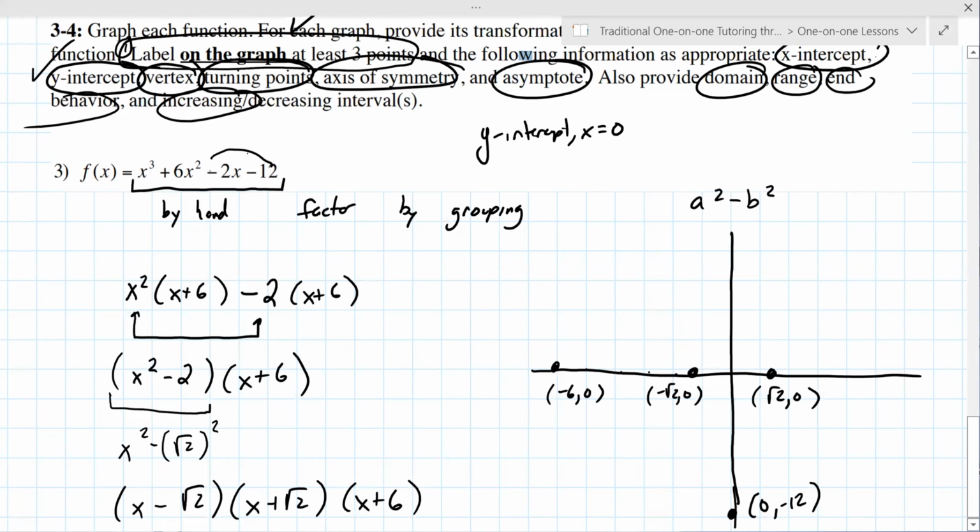This one does not have a vertex, but what it does have is kind of this max, and then we don't know where it is, but there's a min somewhere. So this is where you almost have to go to your calculator to do that. So do you have your calculator handy? Yes. Okay. I'd like you to find this point up here on the left for me, and I'm going to help you find the one down here, because it's not at this point. Well, it might be. But I'll go double check. So do you have this equation written down? As I'm going to switch screens if you do. Yes, I do. Okay.